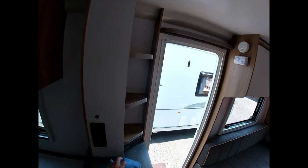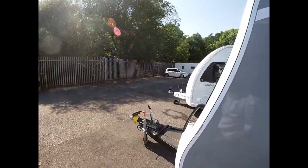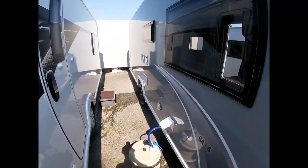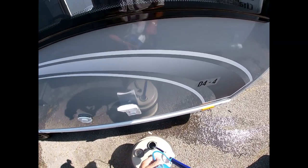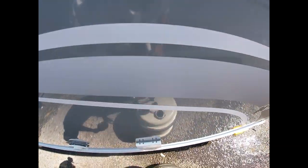So that now means we can go outside and start getting ready for the road, disconnecting a few things and showing you a couple of bits out here. The first thing we're going to do, there's a water trail coming down there from my boiler. That's the drain, water draining out of my boiler. I'm going to disconnect my water pump, push down there, pull it out and pull that off. Put the little cover over the end to protect it, wipe that down, and there is my water pump out. Close that down like so.